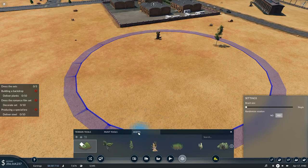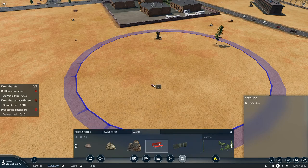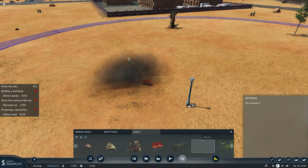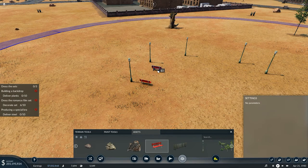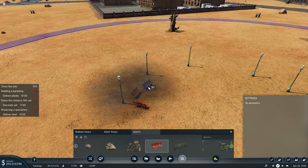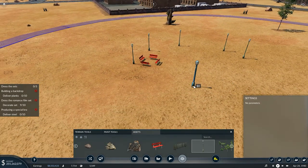I want to go to assets - I need to put in benches and streetlights. There we go - a bench. Benches and streetlights - I need to put them in so that we've got a perfect film set. Decorate the set - this is for romance. There we go. Same like this. We can have beautiful romantic benches for couples like this. Isn't that romantic? A nice private little getaway right there.